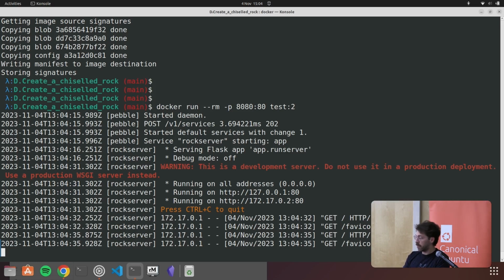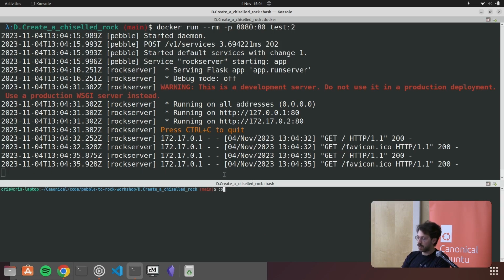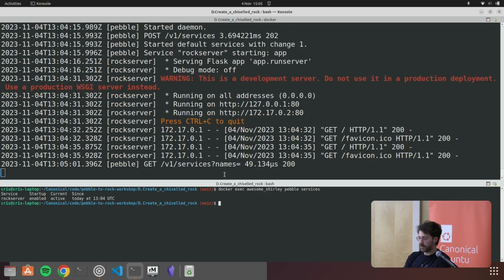And it's still with Pebble, so I could still do the same thing. Docker exec, Pebble services again. By the way, the other reason why Pebble is cool is because you might wonder, I have a distro image, which means I have no utilities.